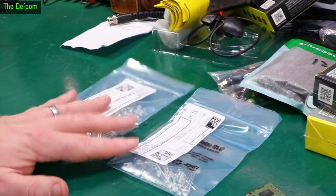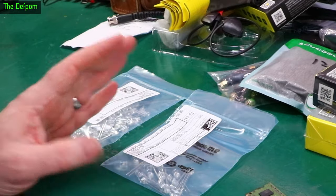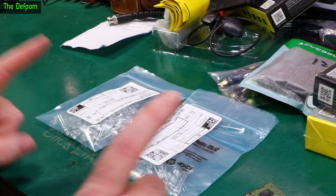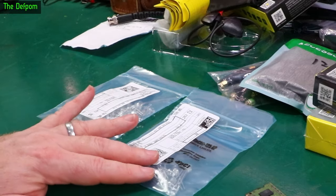I'm going to experiment with these at some point and try substituting some of these LEDs for the original ones and see if they work any better, so I can get some better range, better angle. These have got a broader angle as well, the actual angle of focus. The manufacturer ones are like a 10 degree angle. These might be 10 or 15 degrees or something like that. I can't remember exactly now. But some of these also had slightly better specs for power.